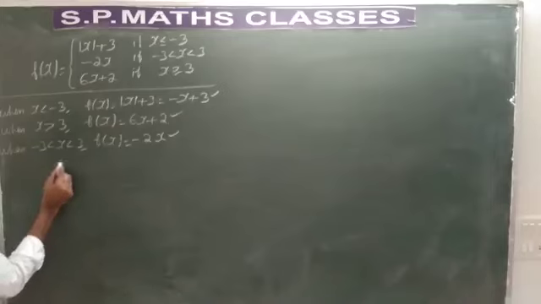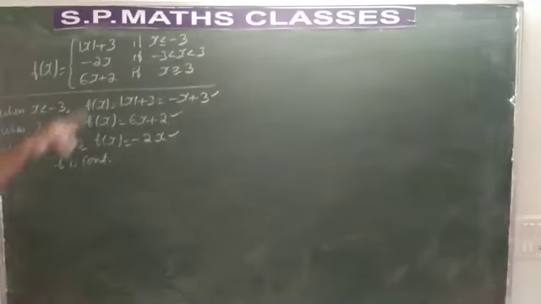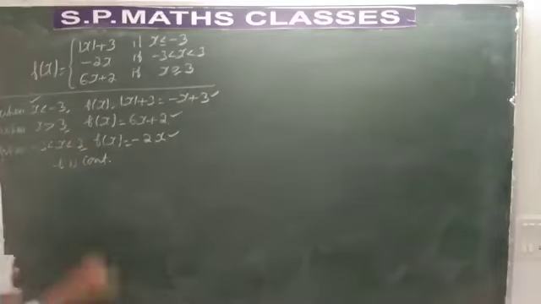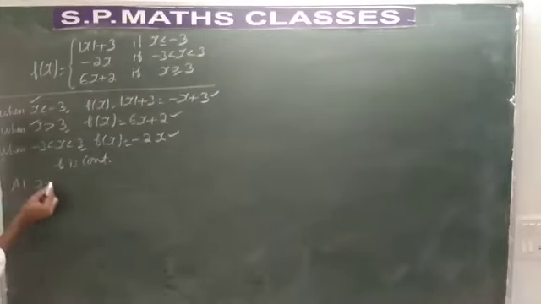So what is my conclusion? F is continuous at all these points. For x less than minus 3, it is continuous. For x greater than 3, it is continuous. For all values between minus 3 and plus 3, it is continuous. Now we need to test at 2 points. Which are those points? At x is equal to 3, and another point is x is equal to minus 3.